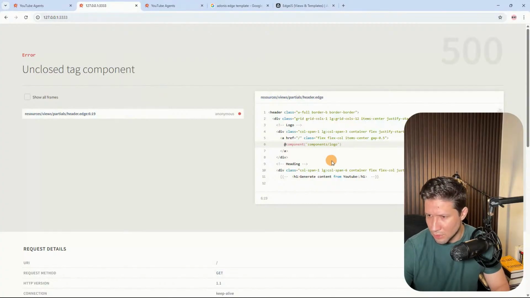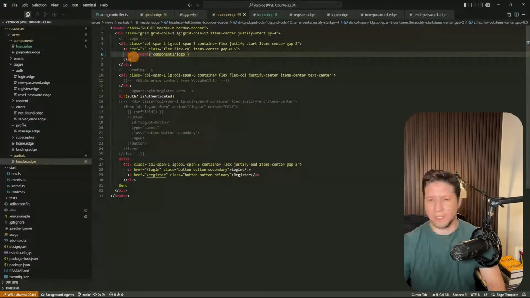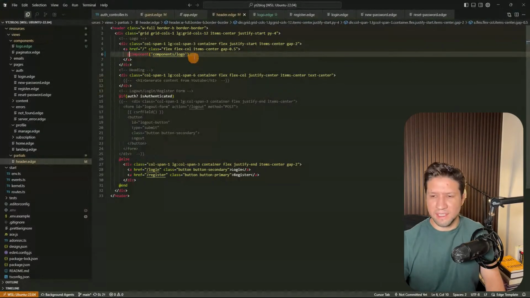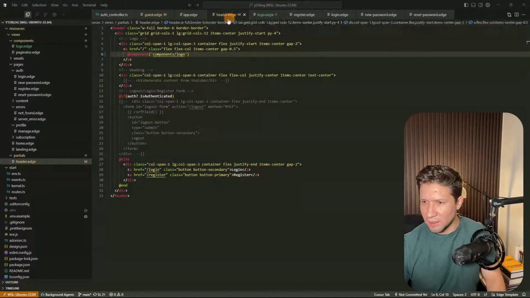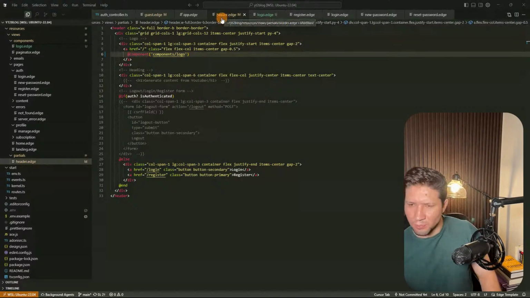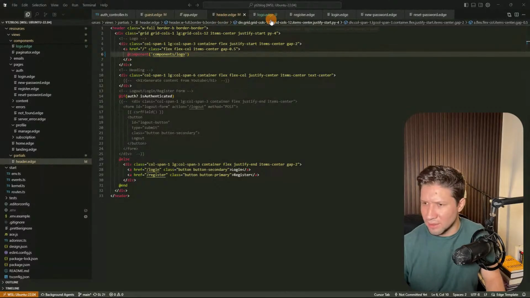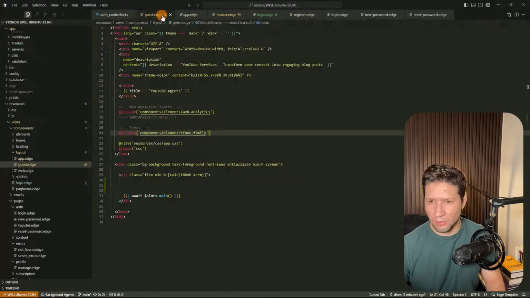So unclosed tag component. Okay, so sorry for that. In here you can see that I'm using just add component. Yes, and for example, when I added another component, where was it? Okay, the Google Analytics component, and it was added.